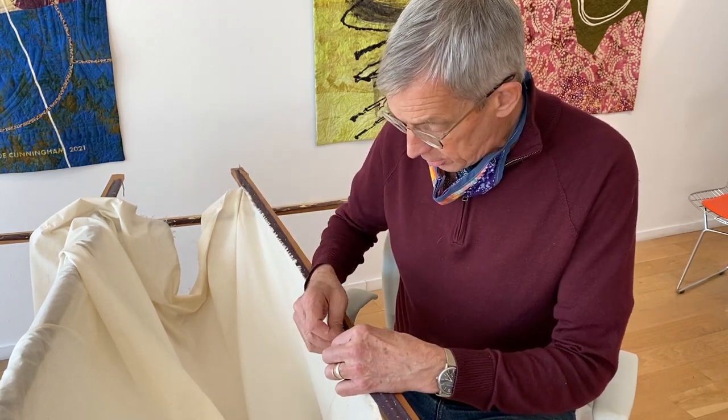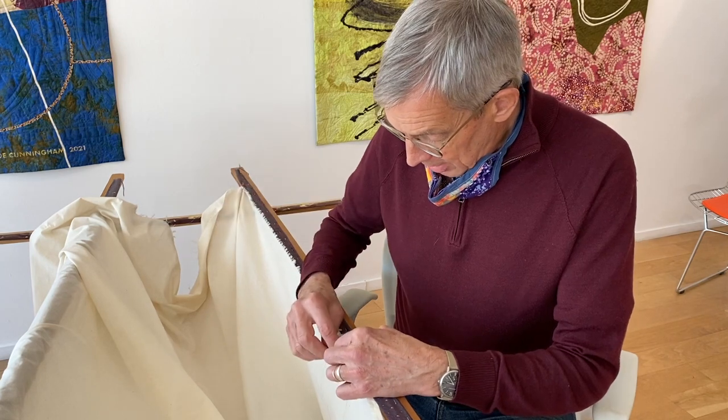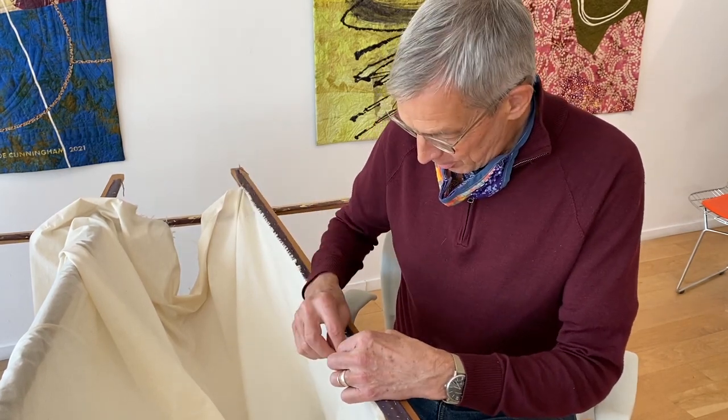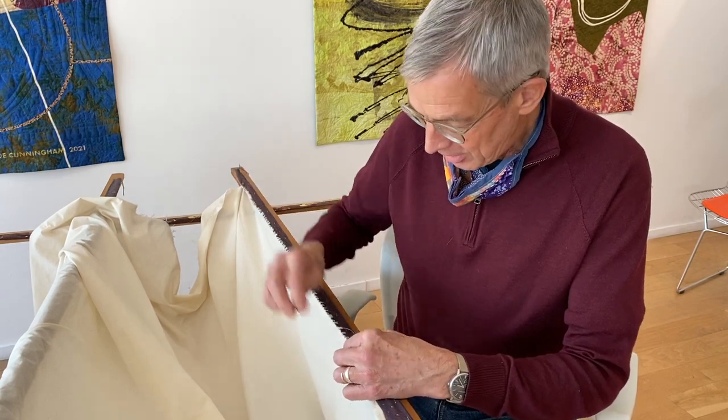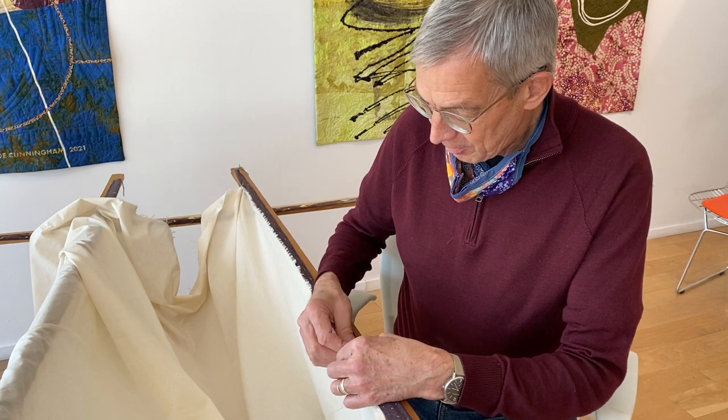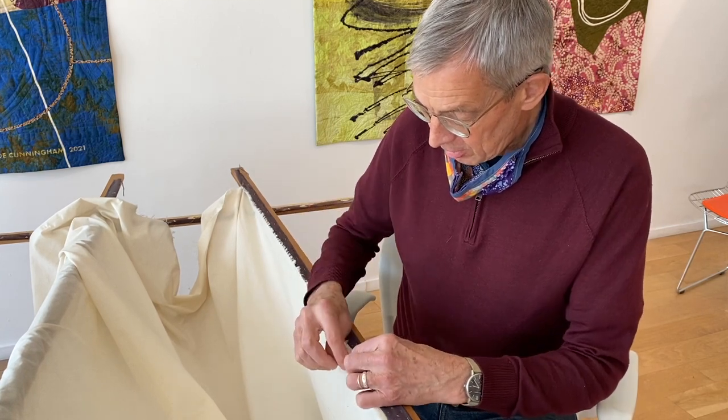So, like I keep saying, you can pin. You don't have to hand sew. But one of the reasons I'm into quilts is because of the hand sewing. It's one of my favorite parts. Whenever I can insert that into the process, I do. Just whip stitching.